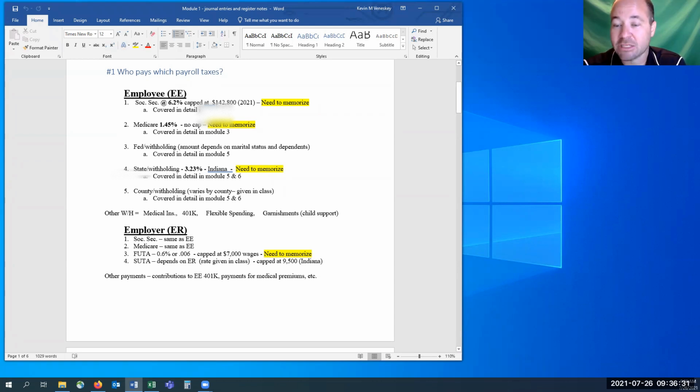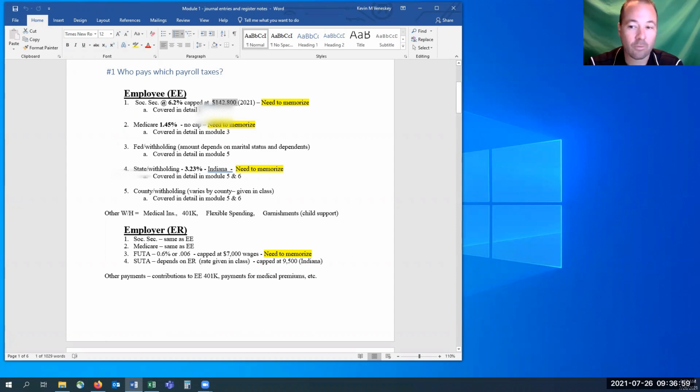Now, what that means is that is your capped wages, not how much you have put into Social Security, because that can be a confusing point to some. So once your wages for the year, if you're pretty well off, once your wages hit $142,800, you are no longer taxed on Social Security. The tax will go away until you start the next calendar year.